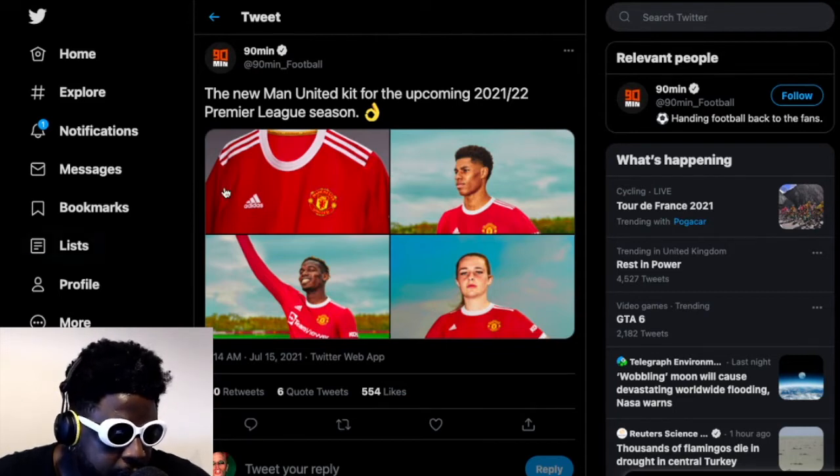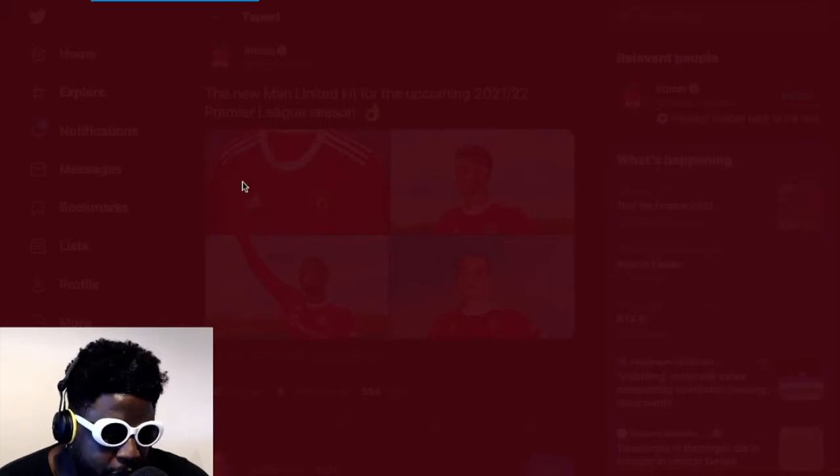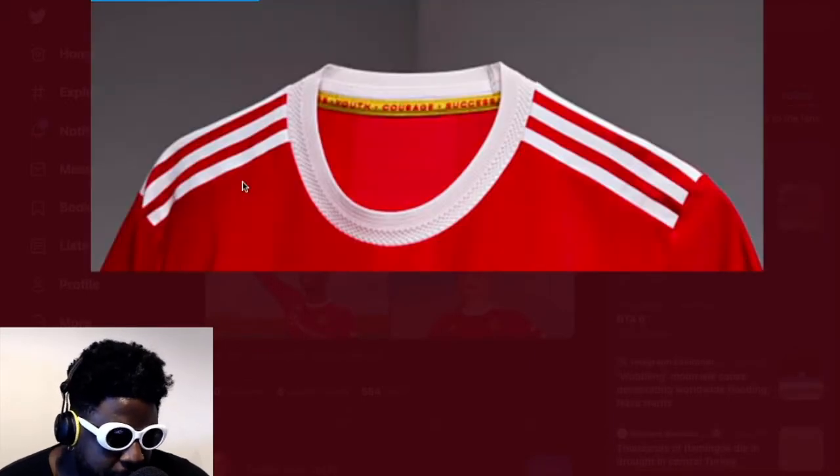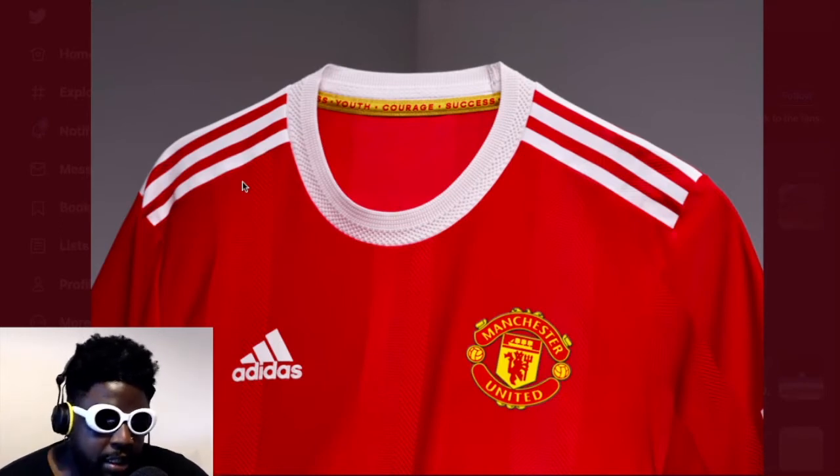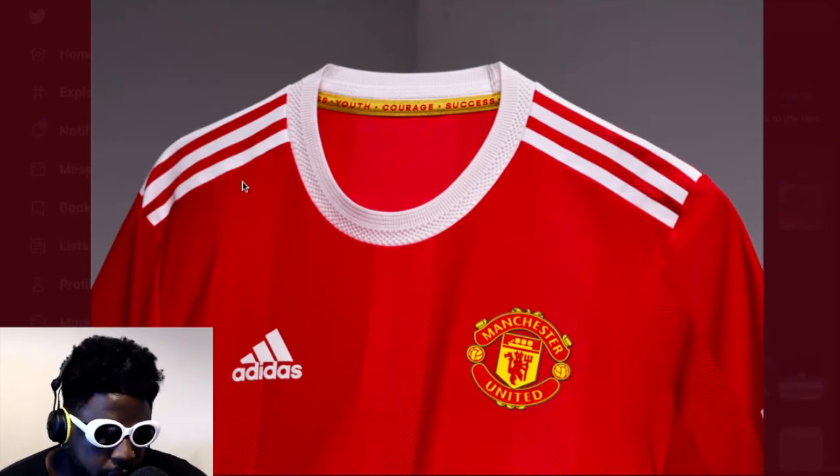It sort of looks like a pro sports type of jersey, sort of like something you would make on a blank. Back in the day there were companies that did blank football jerseys that you could put your Sunday league badge on — they'd have these really basic designs, like canvases, and every team basically had the same three to five designs but in different colour combinations. And in terms of the design of the shirt, it was all the same. It sort of looks similar to that — obviously vintage inspired, but I like the plain nature of it.